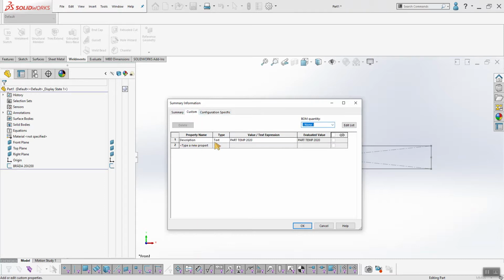You have to be in custom. So let's do this again. Så har vi vikt. And the price. Let's say it costs 10 crowns per meter.